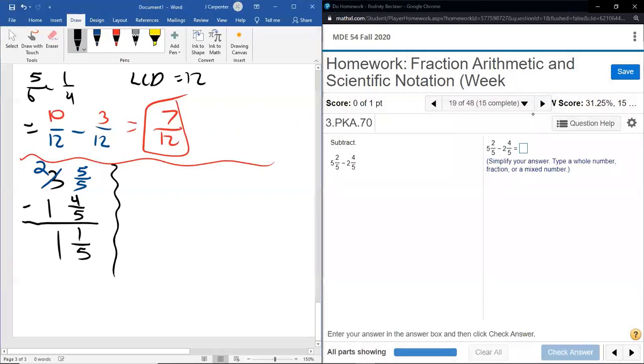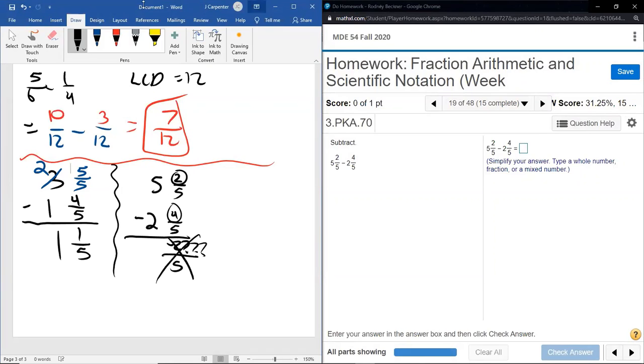All right. What if we had 5 2/5 minus 2 4/5? Oh, okay, well, this thing's got a top fraction, so there's no borrowing. You just do 2 minus 4, and you get, wait a minute. Mr. Beckner said you can't do subtraction that way inside of an actual subtraction problem. If the whole thing is just 2 minus 4, it's -2. But you can't say this is -2/5. That's terrible. That's awful. Don't you dare. Because there's other things involved. You can't do negatives in one part and not in the other. So even though that top part was there, it wasn't missing like the previous problem, you still need to borrow.